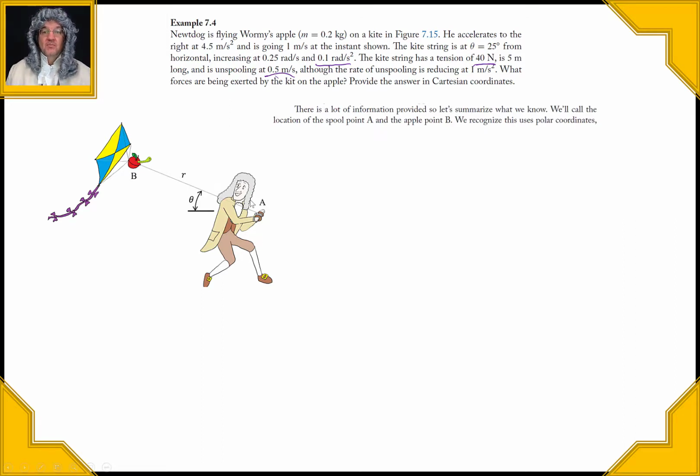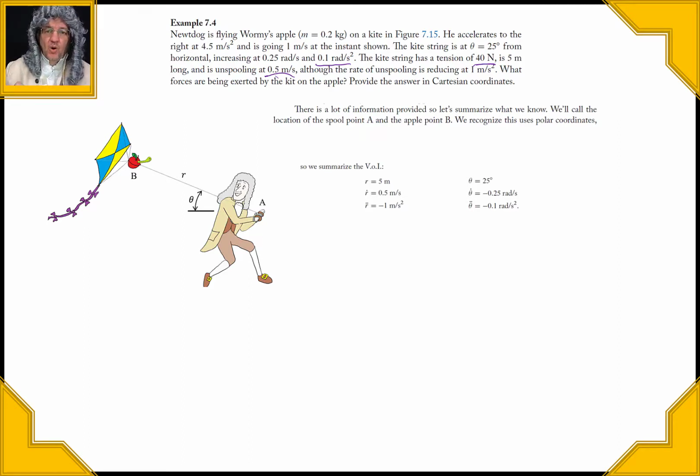Right. So some of the things that are happening is that Newt Dog is moving. So there's relative motion here too. Newt Dog is moving at a particular speed and with a particular acceleration, but also Wormy is moving with a speed and an acceleration, and they're moving relative to each other. So everything that's happening between the spool and the kite is a relative motion, whereas there's also an absolute motion of what's taking place here, between the two things. So there's a lot going on. So let's just tackle the things that we know.